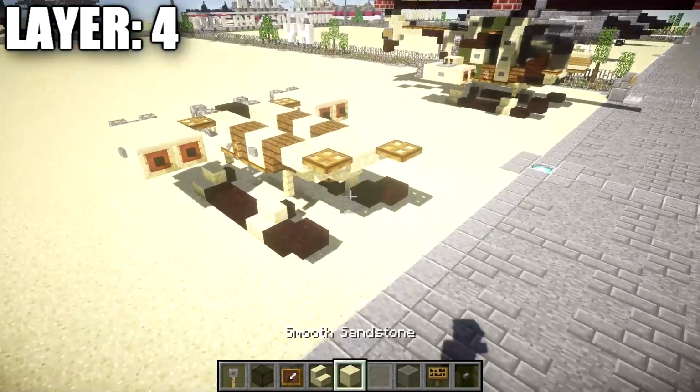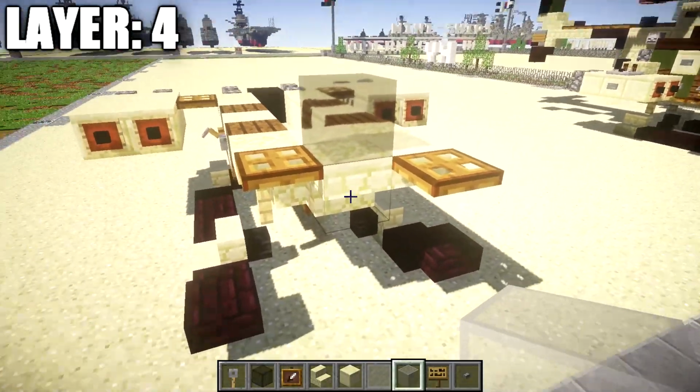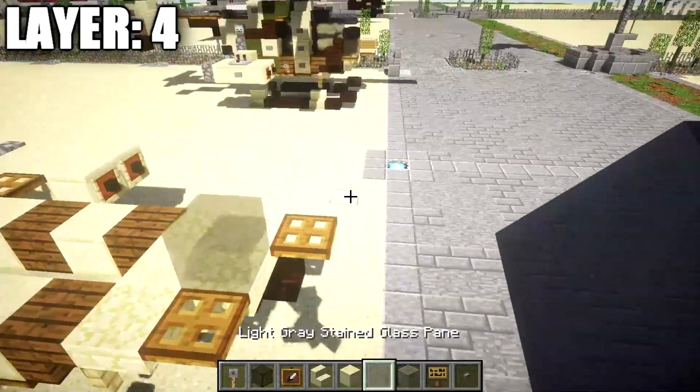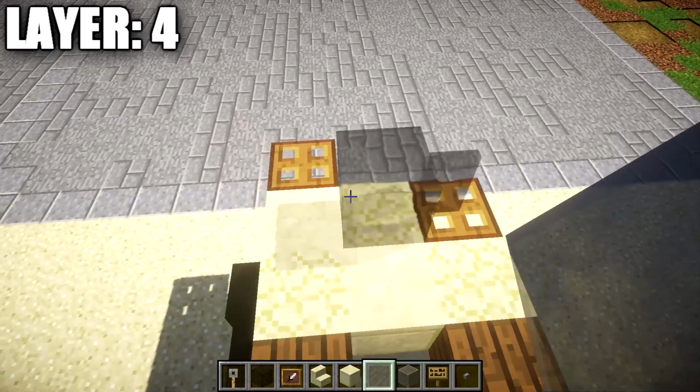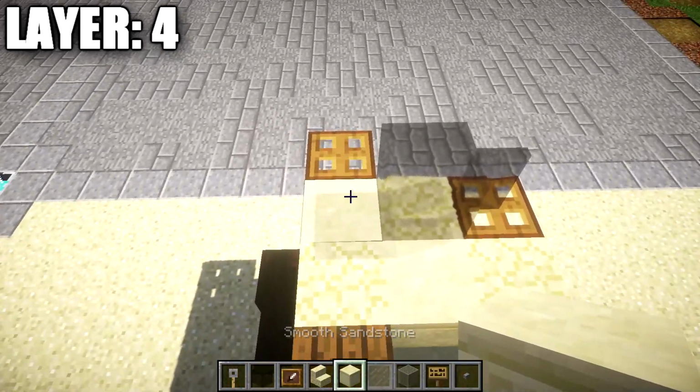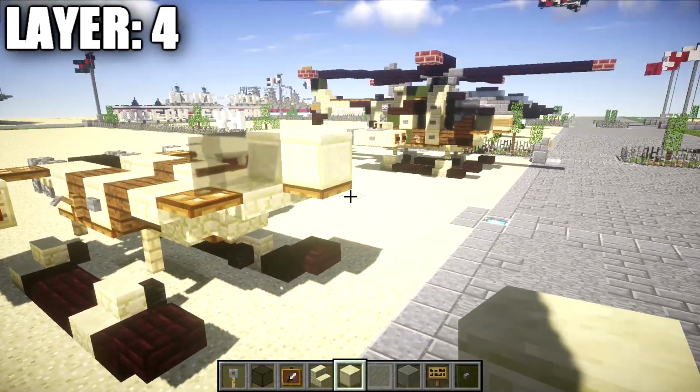For layer 4, we're going to start off by placing down a light gray stained glass block on top of this sandstone upside down stair. After that, on the right side of this light gray stained glass full block, we're going to place down a light gray stained glass pane. Over here on the left side, we're going to place down a smooth sandstone full block, followed by a second one on top of this wooden trapdoor like that.